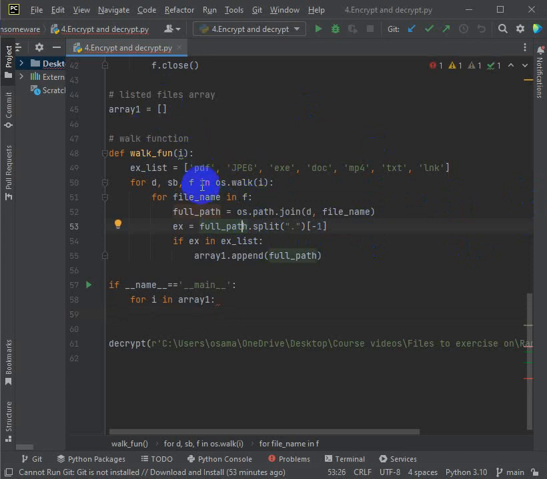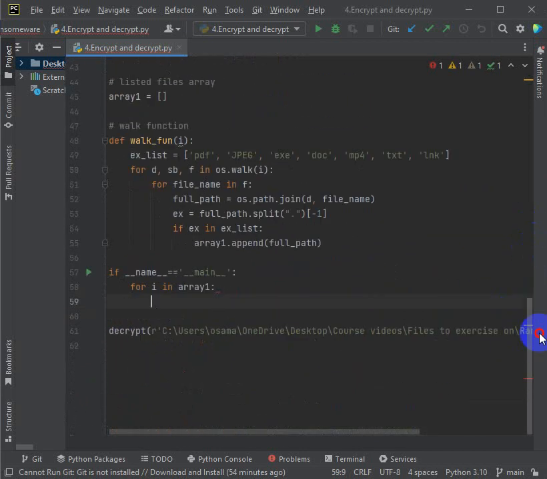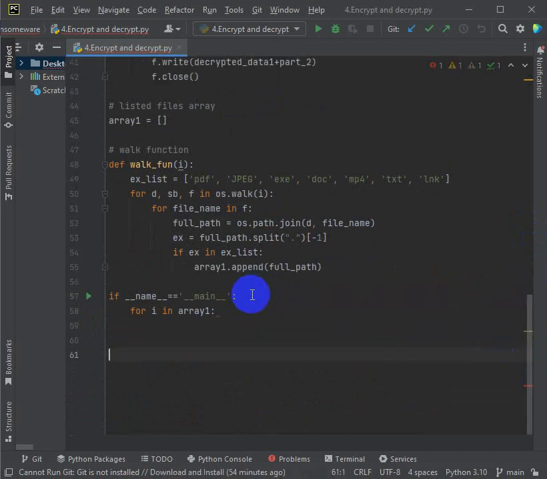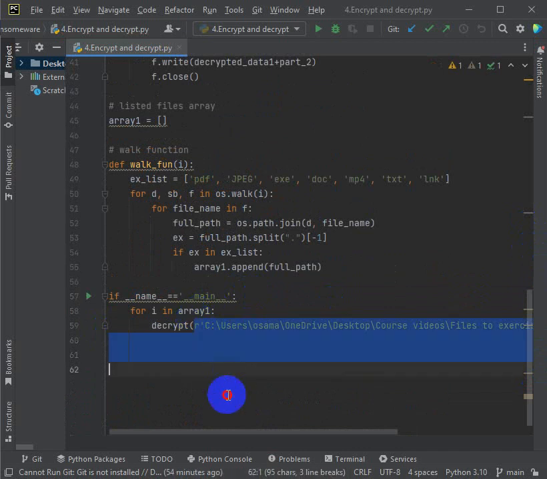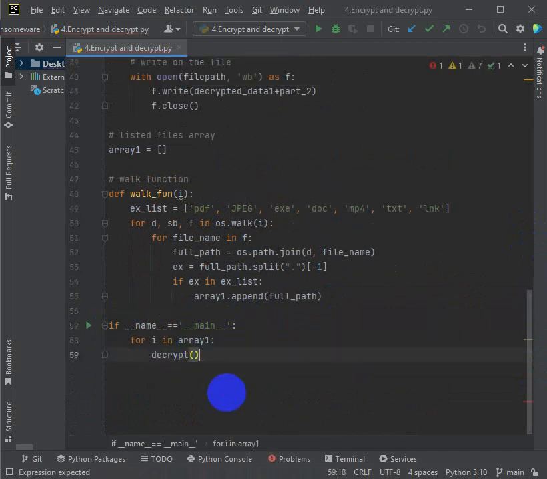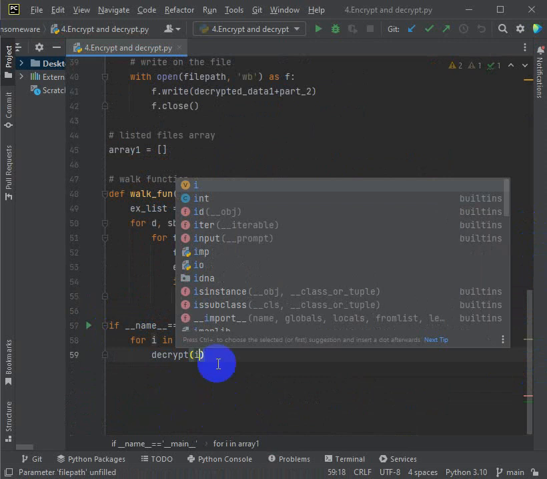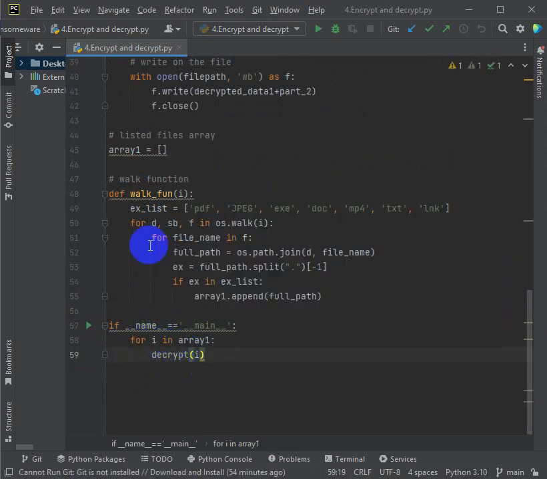And in each loop, I will call the encryption function first. So let's put the encryption function here and pass to it only the paths of the files included in this array, which are the files that have this extension.